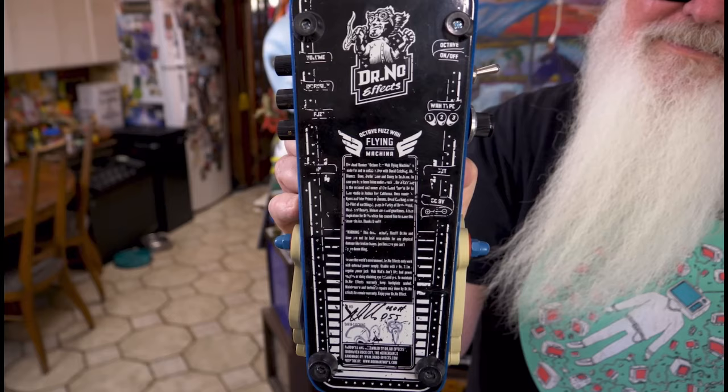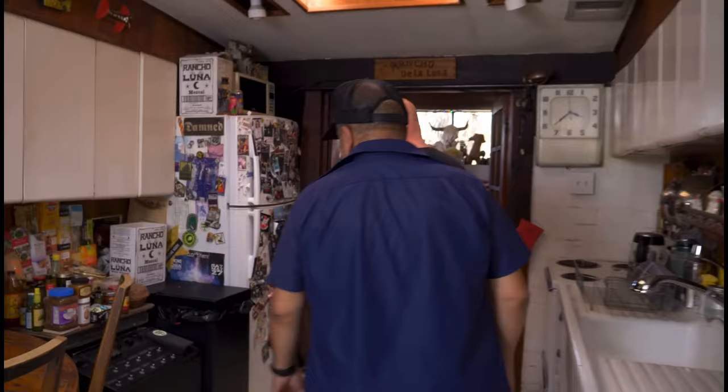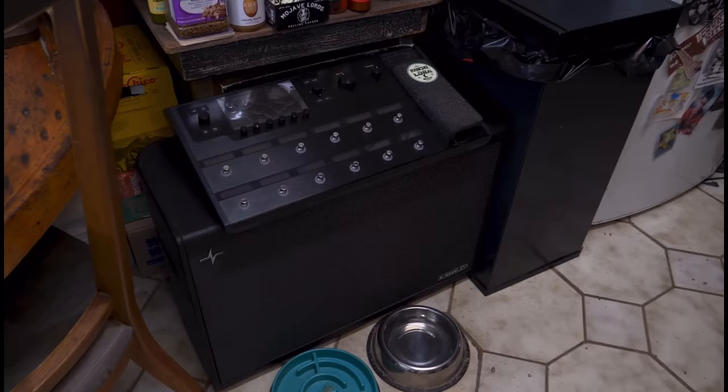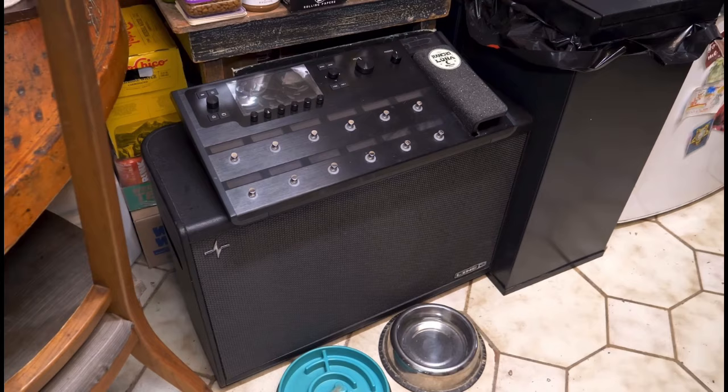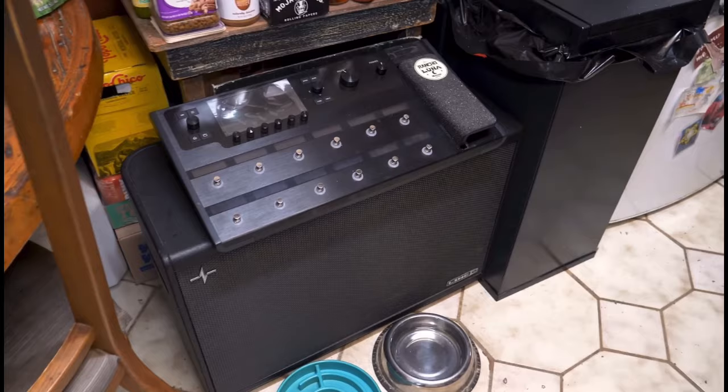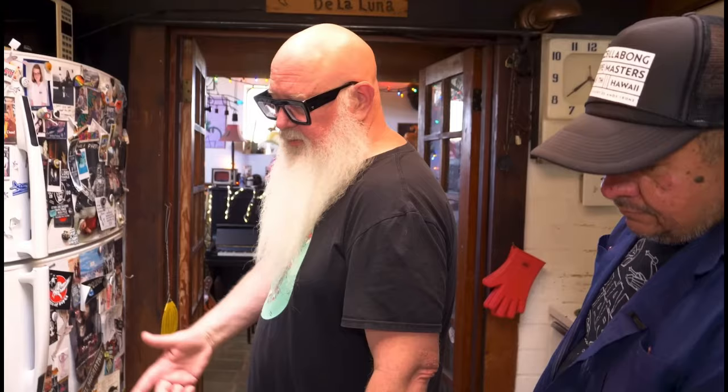I love that. As we go along, we have the Line 6 Helix with the cabinet. This thing sounds great for everything. Wow. I use it quite a bit. I really love what that sounds like. You can plug anything into it. They have great bass settings. They have great guitar amps. You can make so many different sounds because it has all the effects built in. So you can dial in your own sounds, and then that's like a 50-watt cabinet that you can hook up to it. So that's good for live gigs.